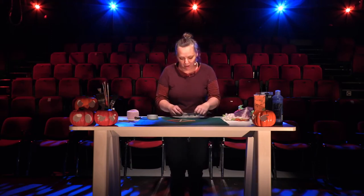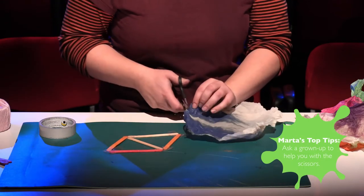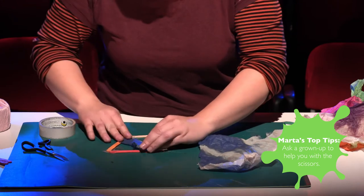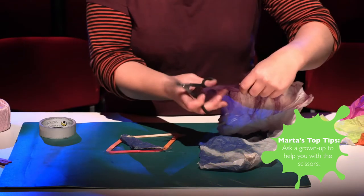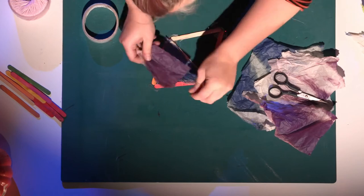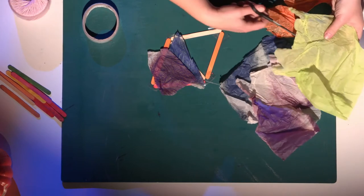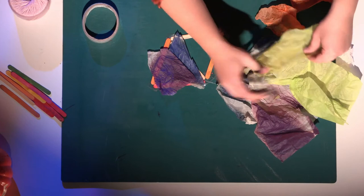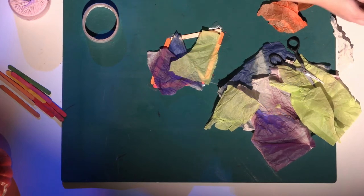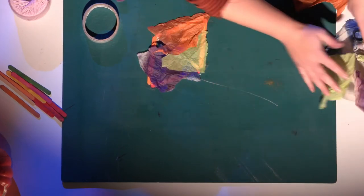And now we just have to wrap this shape up with the tissue paper. So I want my kite to be multicolored. So I'm gonna use a little piece here. Then I'm gonna take some other part of the tissue paper and stick it beside it. Maybe an orange. Okay.